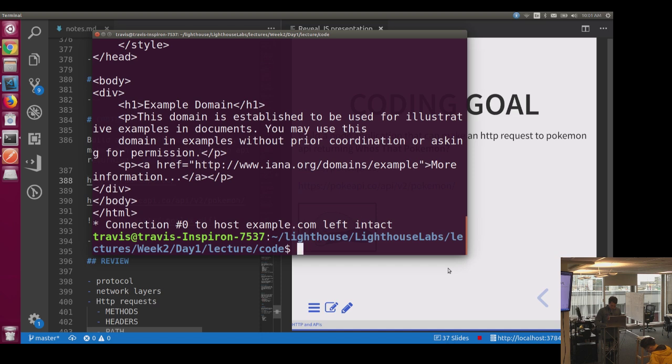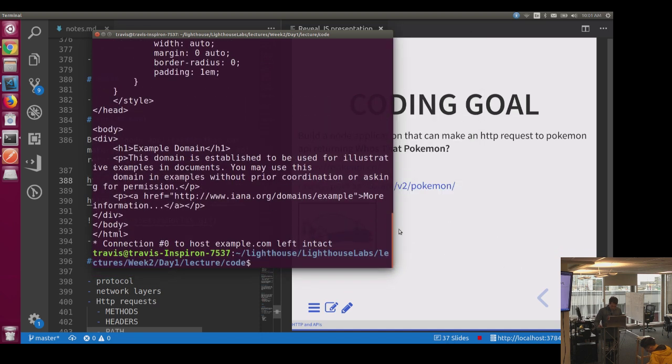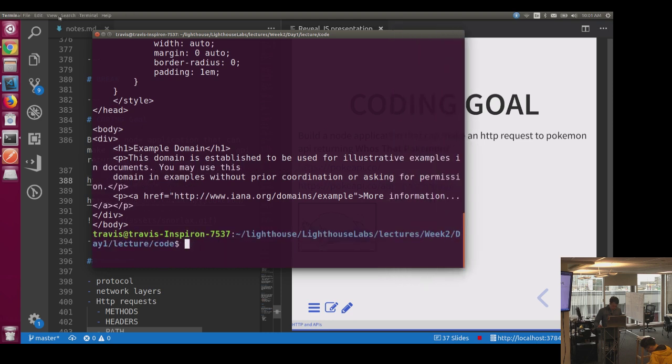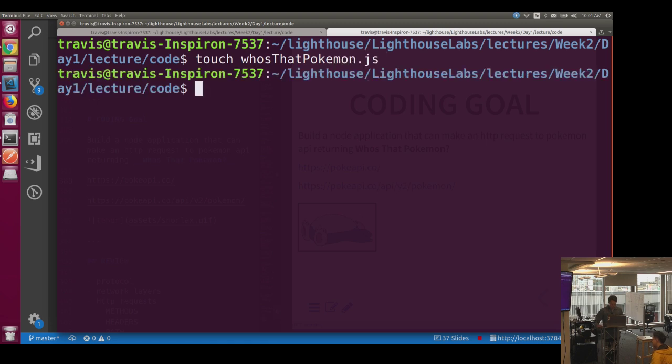Sometimes when I resize this, it breaks on me for some reason. There we go. So I'm going to make a new file, and I'll call it who's that Pokemon.js.